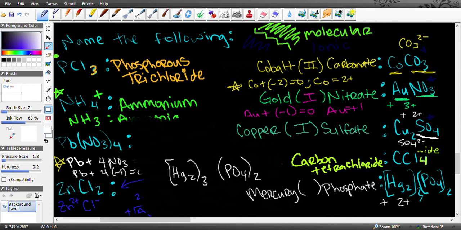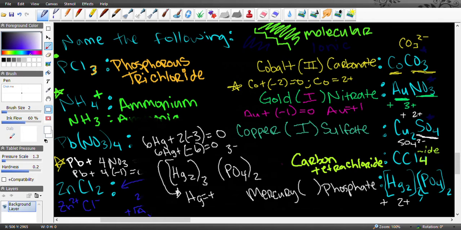So in order to figure this out, we know phosphate has a 3- charge. So we're going to say 6Hg plus 2 times -3 equals 0. The reason I say 6 is because you have 3 of the 2, right? So 3 times 2 is 6. So that'll tell you that 6Hg plus -6 equals 0, which will let you know you'll have 6Hg = +6, so that'll tell you that Hg is +1. You can double check the math, but I'm pretty sure. So yeah, this ends up being mercury 1 phosphate.